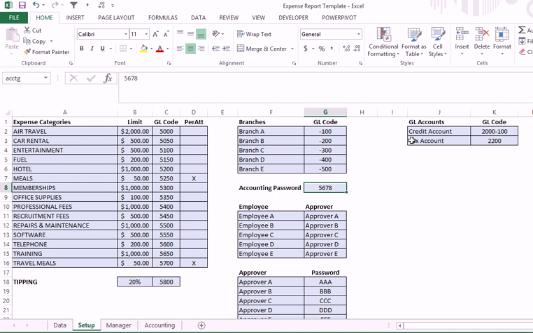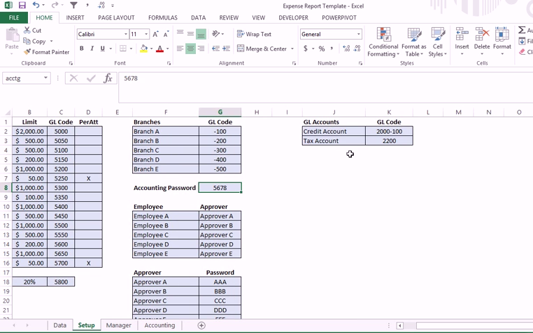And then lastly, I've got the GL accounts for the credit account and the tax account. The credit account being probably an expenses payable line, and the tax account as well. So the tax account, I assumed if there was a branch, you're going to attach the branch, whereas the credit account, it's probably going to be a fixed one. But this is the only one where I think may require manual adjustment if it doesn't suit perfectly with your accounting rules. But obviously, it's going to be hard to have one size fits all for all accounting softwares, anyways.